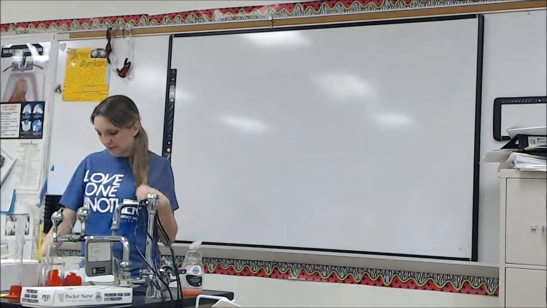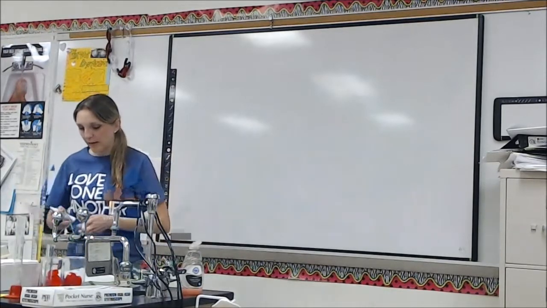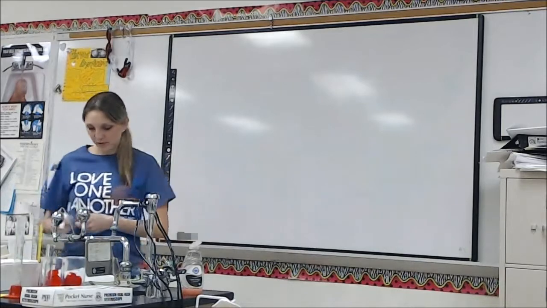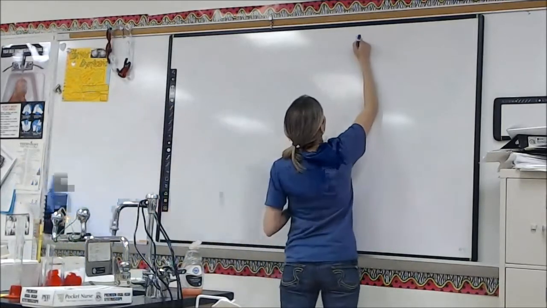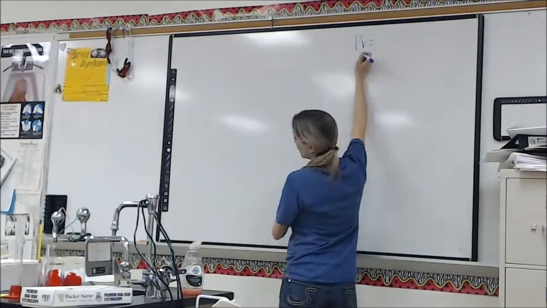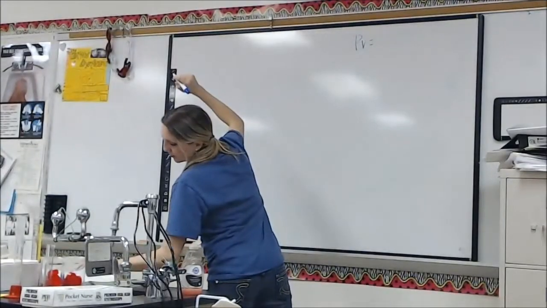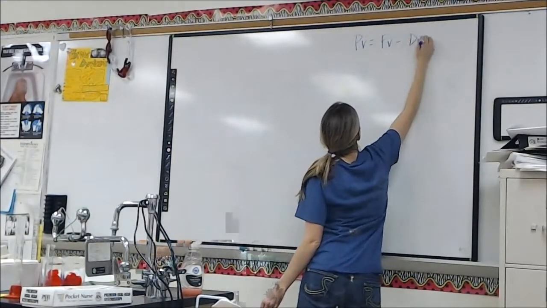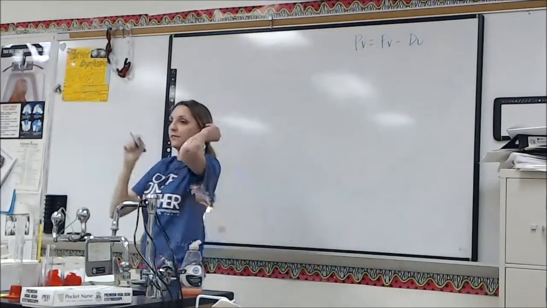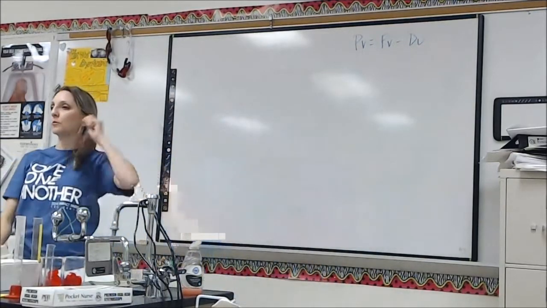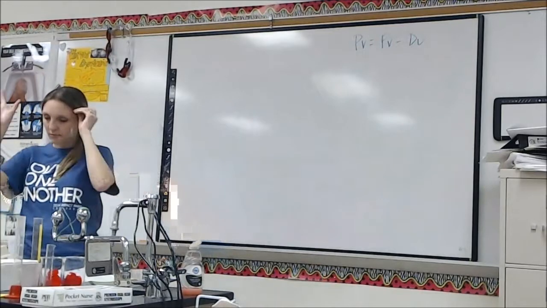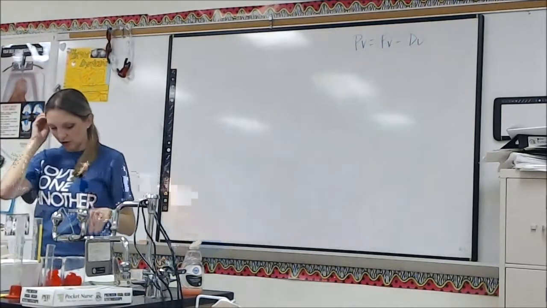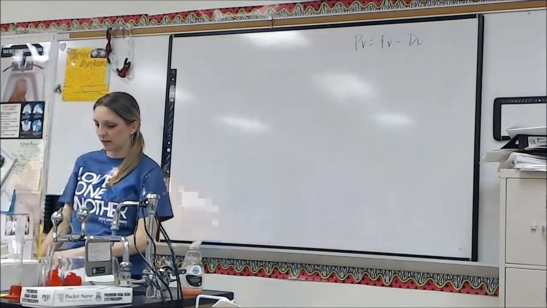Powder volume is the difference between the final volume and the diluent volume. So I'm going to put this up here. Powder volume equals your final volume minus your diluent volume. Put that up there so we'll have it. And if you want to add that, that'd be a good formula to add to your conversion chart if you wanted to, so that you've got it accessible.